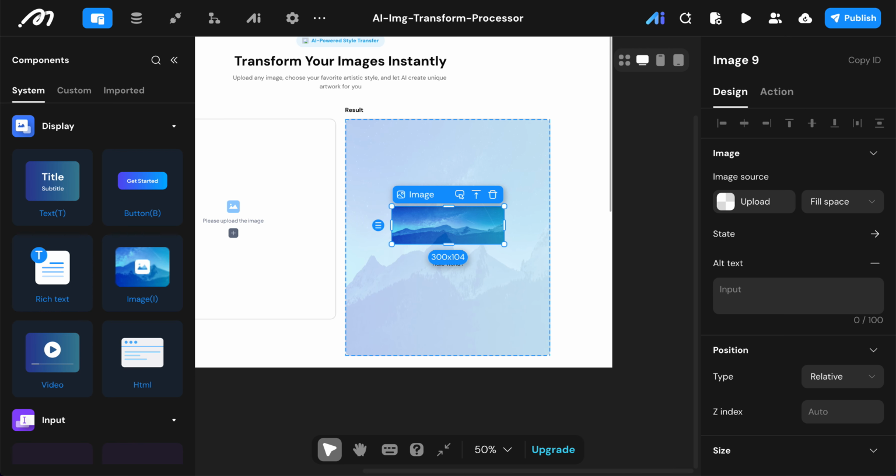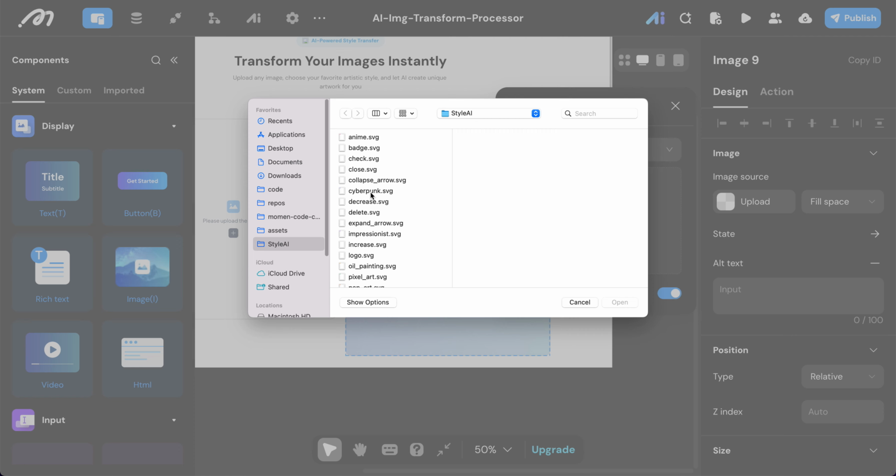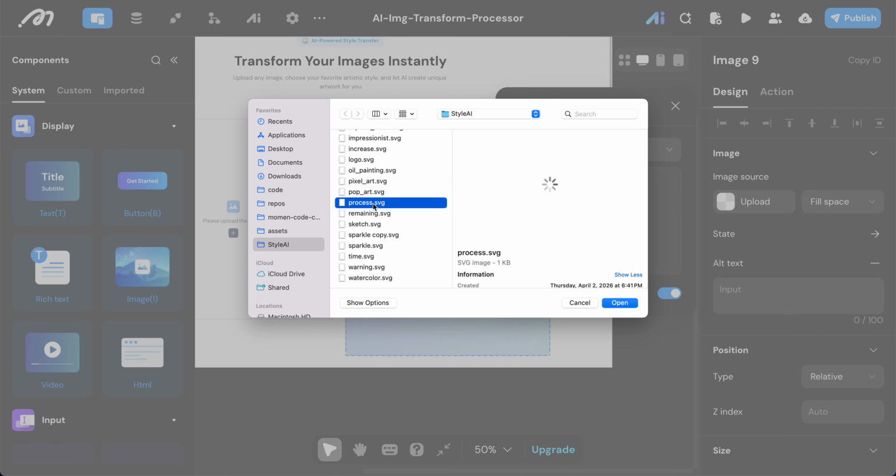And for the content inside, we can set the image right here. The image will also come from our own uploads. Let's upload this one.